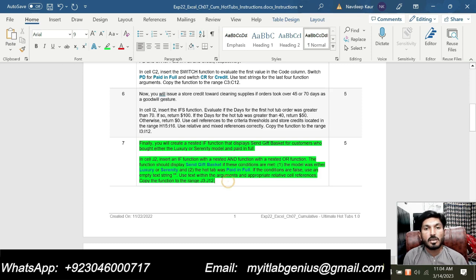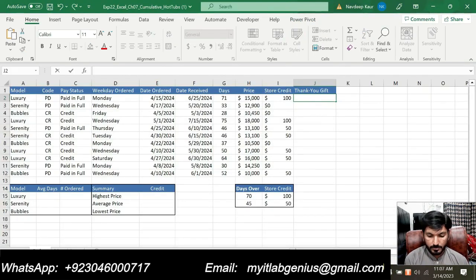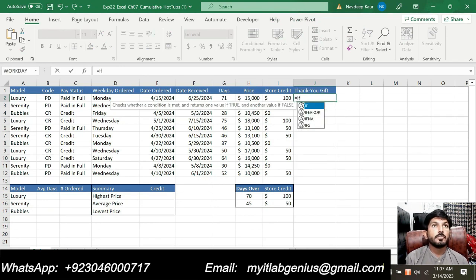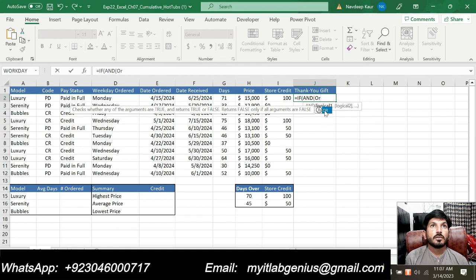So let's do this step now. Here we are supposed to use IF nested with AND, nested with the OR function. So what are the conditions? We will type the condition here.